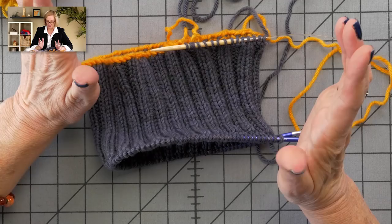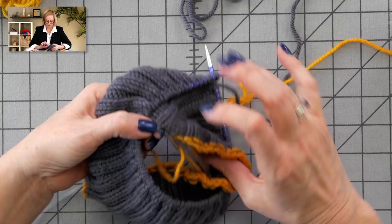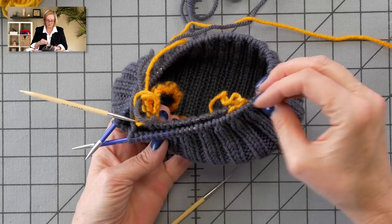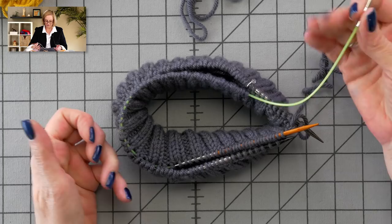Once you get all those picked up, you want to turn this inside out. Not inside out, just fold it in half to make your double thick cuff. And we are going to knit two together from one needle to the other to kind of seam together this hat. And this is what you get. And on this one, you see, I put the provisional cast on stitches on a 24 inch circular, but that's fine because I'm only using one needle from this. And here's what I'm doing.